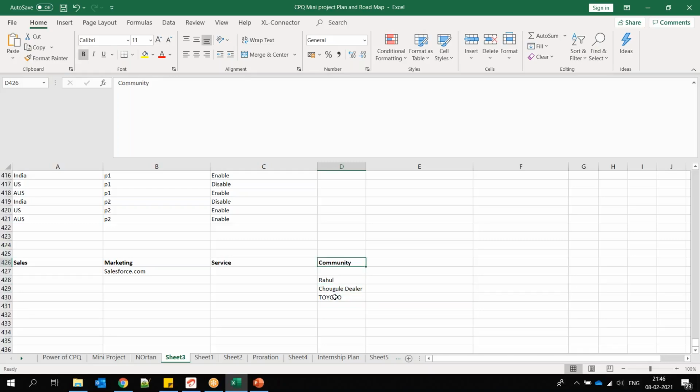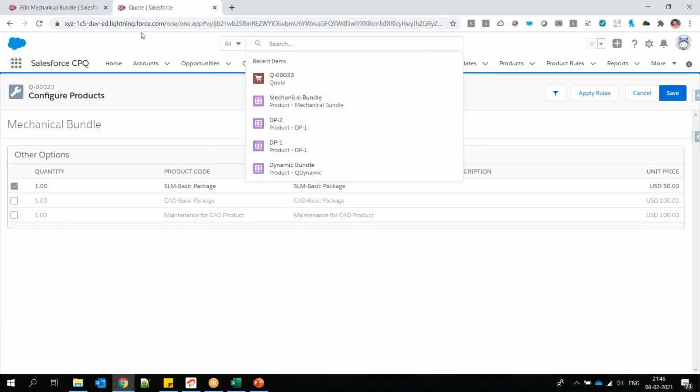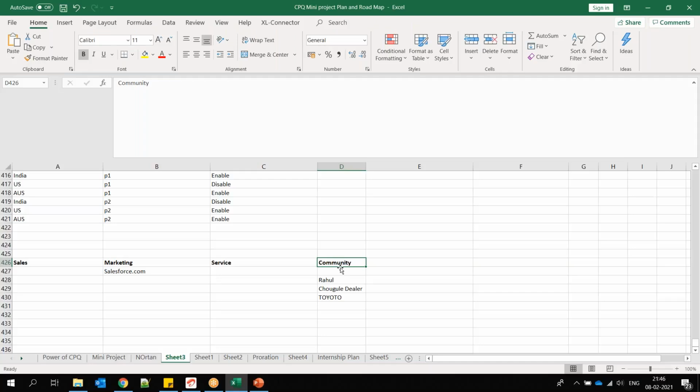So what they will do, they will create a community for that, and on top of Salesforce, they need to log into Salesforce, and then on top of Salesforce, they can log into the community as well for their particular community. Similar to your sites, right? If you take the example of banks, banks have different branches, and they have very limited access for each and every branch. But if you go to the headquarters, you will have more access.